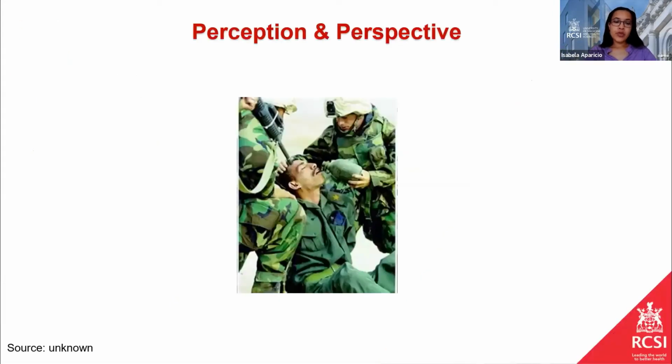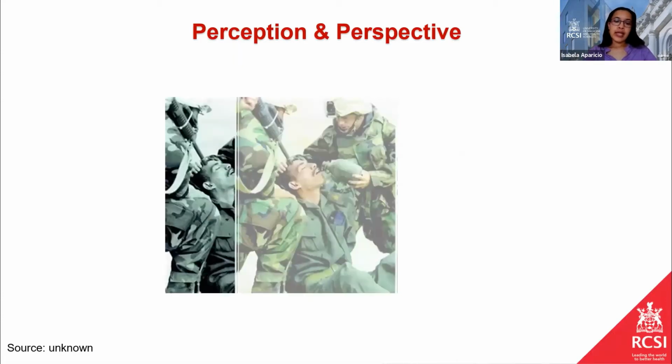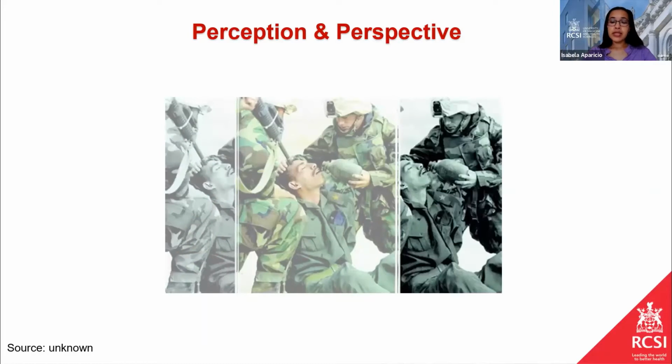I wanted to start with this image, which maybe some of you have seen circulated on social media a few years back. And I have no idea the origin of the photo. If anyone has pointers, let me know later. But the post was claiming that this was a classic example of how media can manipulate information. If you focus on the left-hand side of the picture, it could be used as evidence of violence and cruelty. Whereas if you focus on the right side, of kindness and compassion.